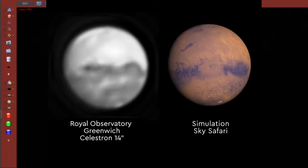And here you can see the South Pole on our image, that lighter patch right at the bottom there. And then we've got these darker areas in the middle. And then the Northern Hemisphere that we know is smoother reflects more light. So that's why it appears a lot brighter, because it's smoother.